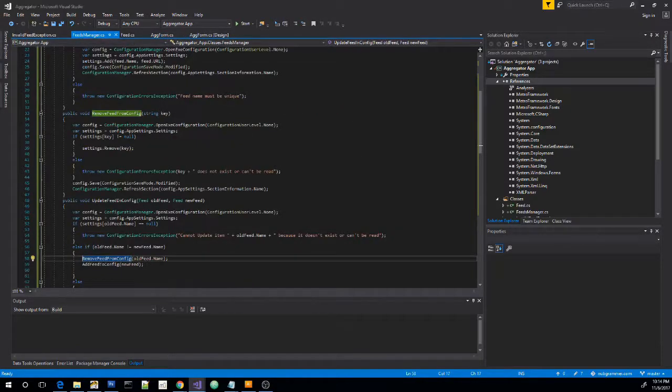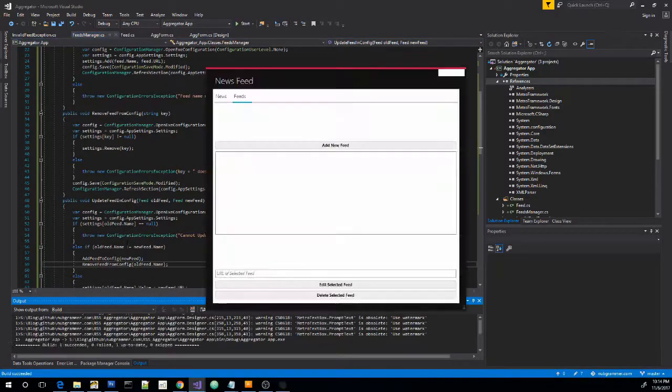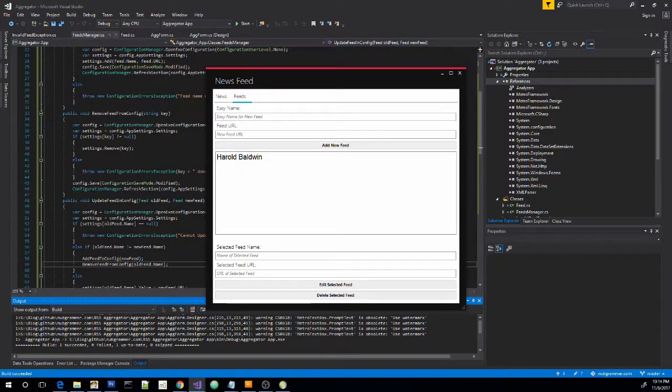If we go to feeds manager, we should be able to change the order in which we do this. Take these out and let's run it. Then we pull this back in to test it one more time.